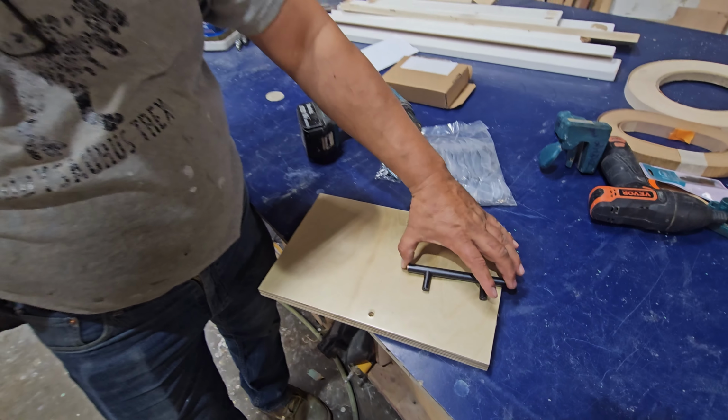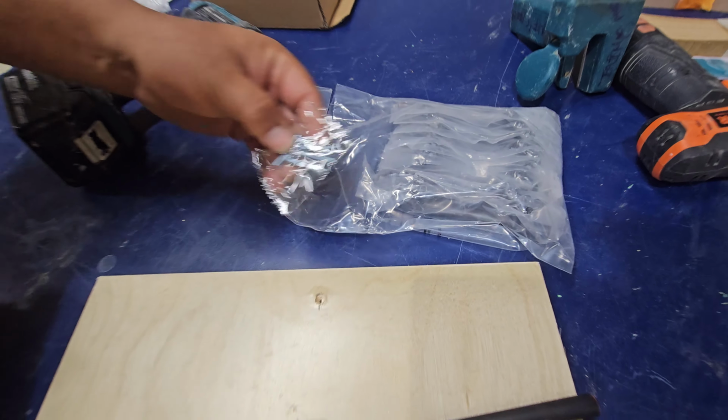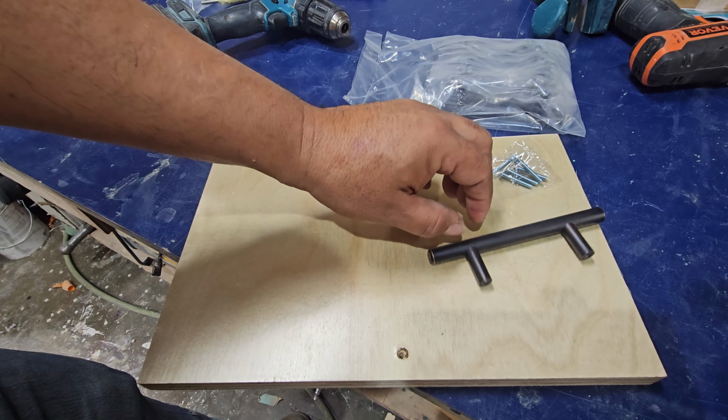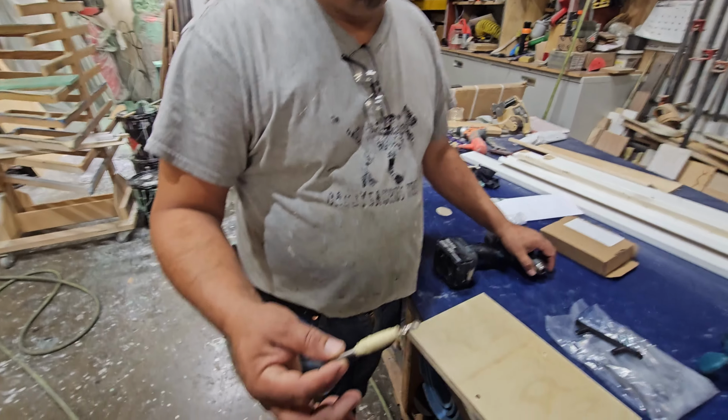They're 5 and 3/8 wide, and you get a package of 10 of them with some 1-inch screws and some longer ones for your use for drawers. And we're gonna show you guys how to install one. So as a professional carpenter, you always want to use this, even as a homeowner.